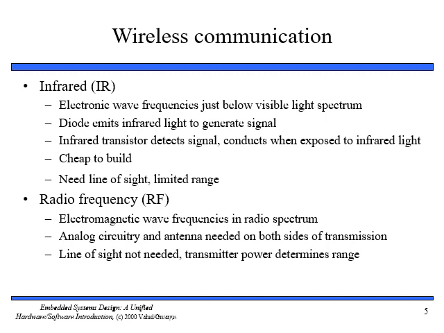So as I've told you, infrared uses electromagnetic wave frequencies that are just below the visible light spectrum, thus undetectable by human eye. These waves can be generated by using an infrared diode and detected by using an infrared transistor. An infrared diode is similar to a red or green diode, except it emits infrared light. An infrared transistor is a transistor that conducts, meaning that it allows current to flow from its source to drain when exposed to infrared light.